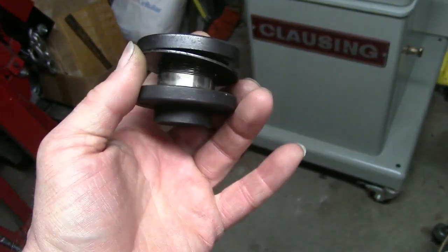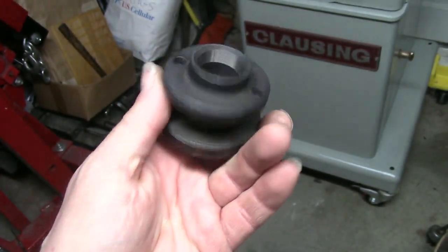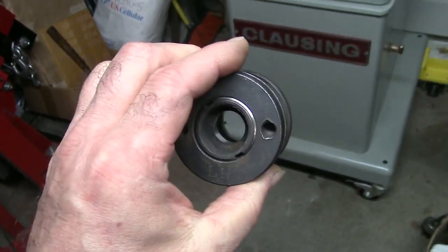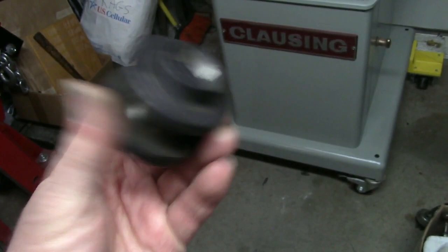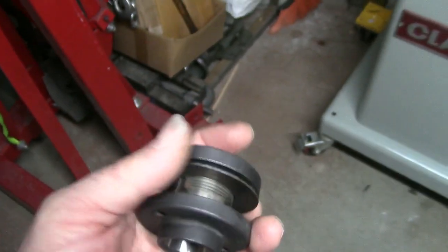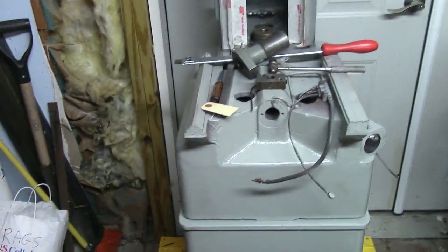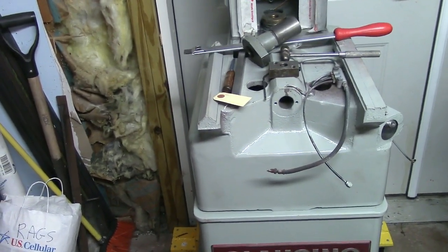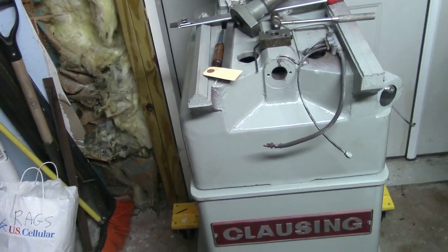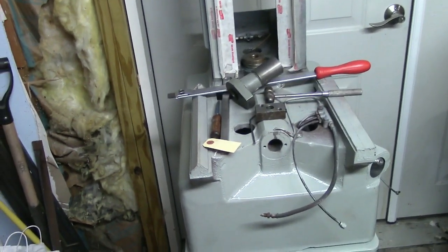Is that a standard, or is that even a common spindle adapter, wheel adapter? I'd like to get a few of these, and I don't want to pay $250 a piece for them. But like I said, I have not been able to find a part number specific to the Clausing model 4002. Maybe it doesn't matter. Anyway, once again, any help that some of you can provide would be much appreciated.